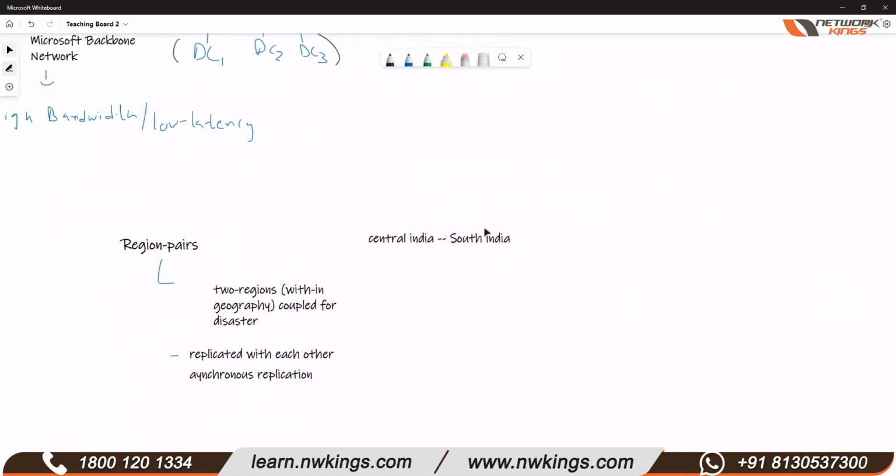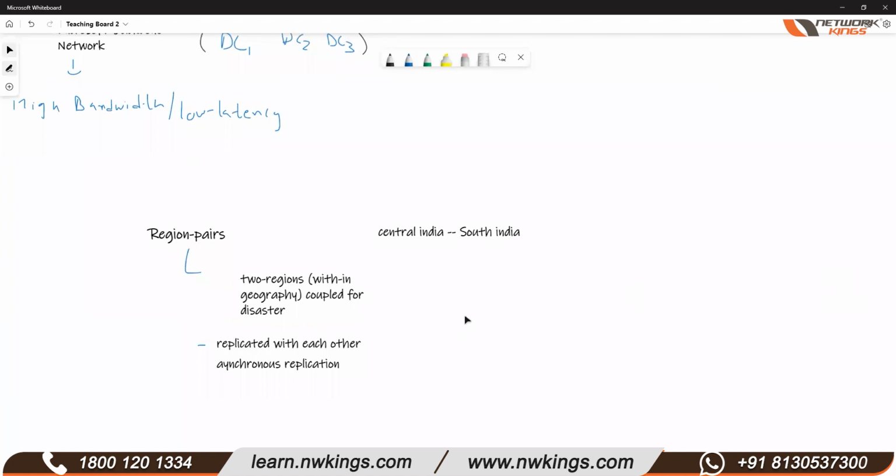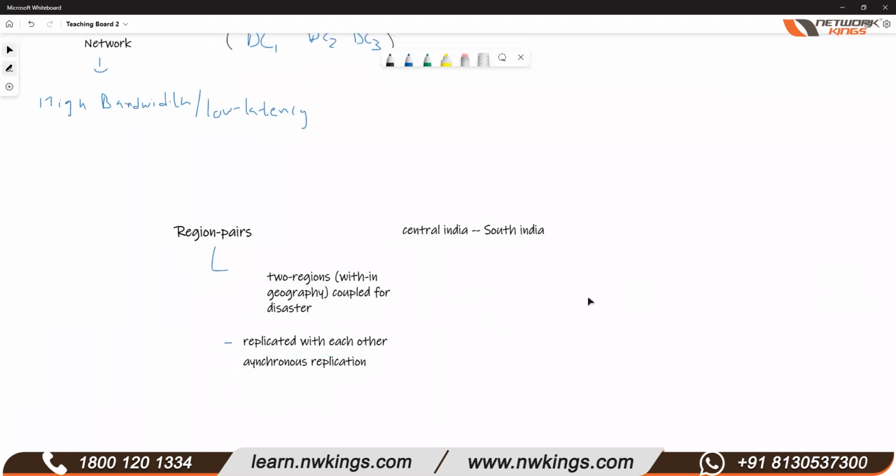Okay, and it's going to be in the same geography, most of it, except I think Brazil South, which is coupled outside its geography, but most of it would be in the same geography. Other than that, there would be region pair coupling. There are region pairs that we can just get from online. We can see which region is paired with which, and if one region goes down, you still have your data in the other region. So Microsoft can use it to recover the region, and your data is not permanently lost.